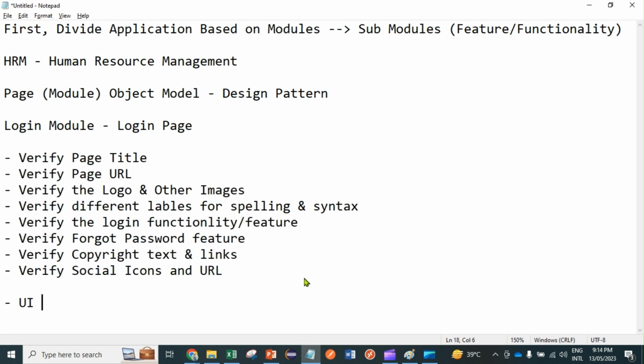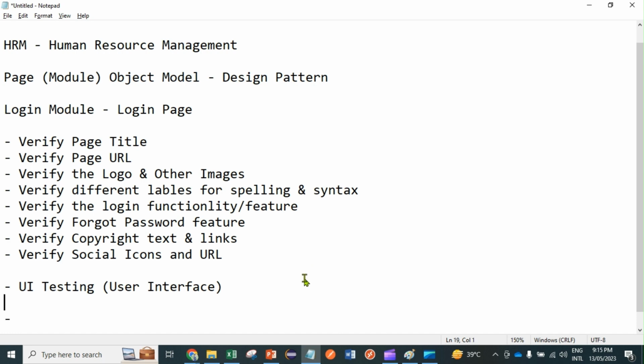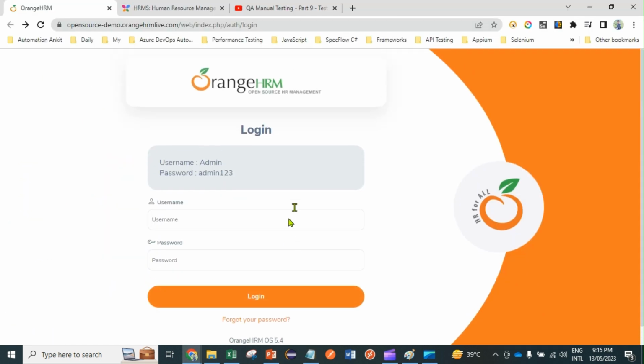Then we need to test UI testing. Another thing, UI, right, means user interface. So over here, in user interface testing, UI testing, it is based on the user experience, right? Let's suppose I am a user, what will attract me? Do I like the colors of this particular page, how it looks, is the text visible to me clearly or not, is the font visible to me, if I mouse over the login button, does it change color or not, right? So these are the different UI tests, like how the user is interacting with the application, how good they feel, right? So better UI will give you a better user experience, guys.